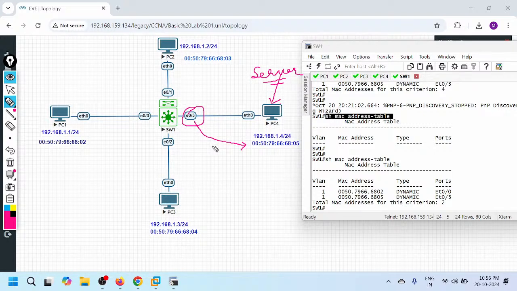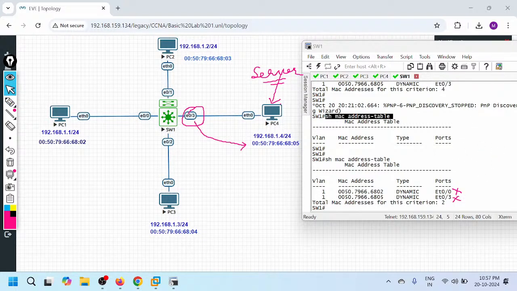Like what we said before, if 5 minutes finish and they are not communicating, not active, the switch is going to delete that information and remove it from the MAC table, right? So your manager is saying that even if they are communicating or not communicating, that information should be present here. So what can we do? We need to do manual configuration. How can we do that? Let me show you.